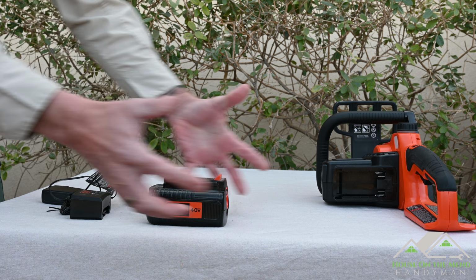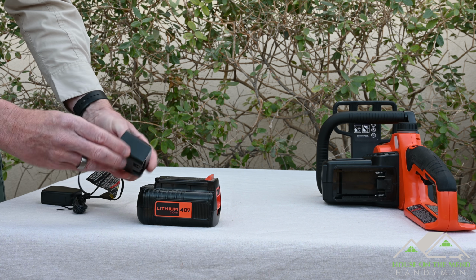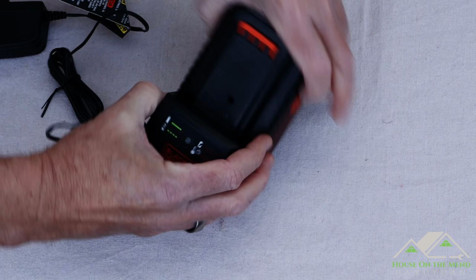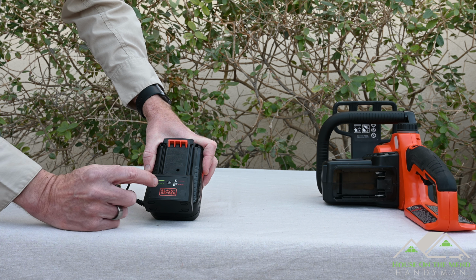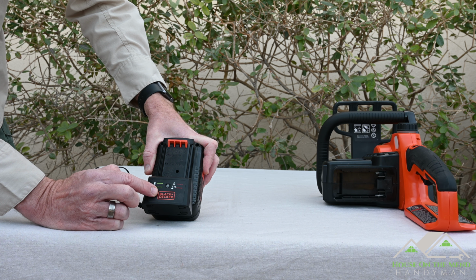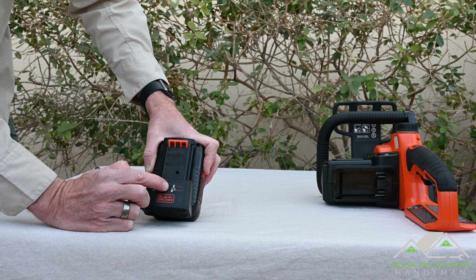The charger for the unit is very small with the Black+Deckers. It's not a whole big thing that you click the battery into place. It's simply a little piece that goes up top. So that actually slides right on the same rails, right into place like that. Right here is the charge indicator. So you have this one light that can blink green or red. Anything in green means we are either in the process of charging, which is the blinking light, or solid green means it's finished. If it's ever blinking red, that's not a good thing.